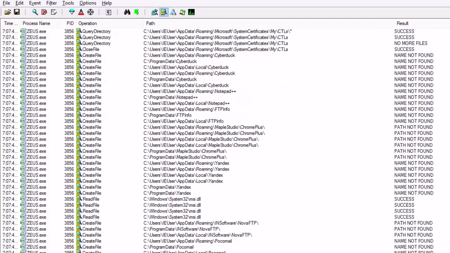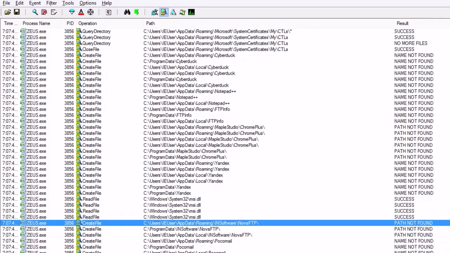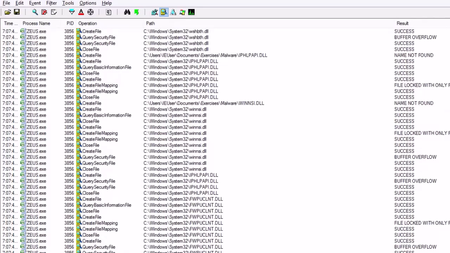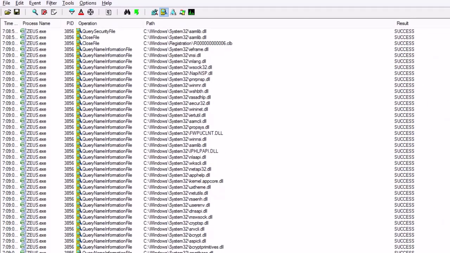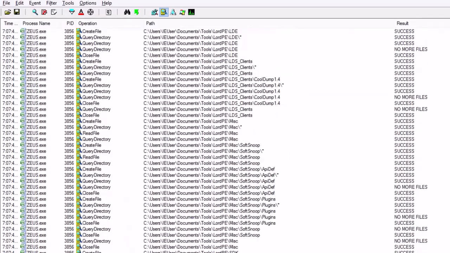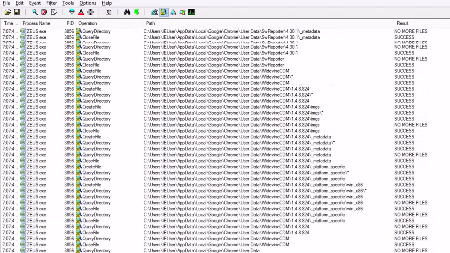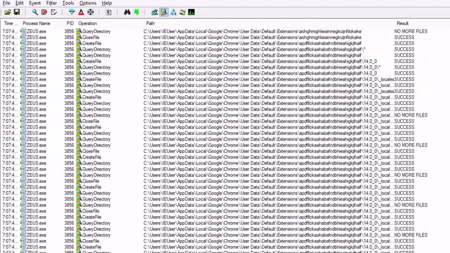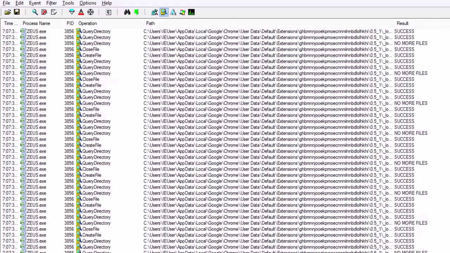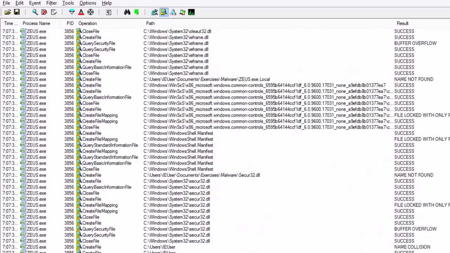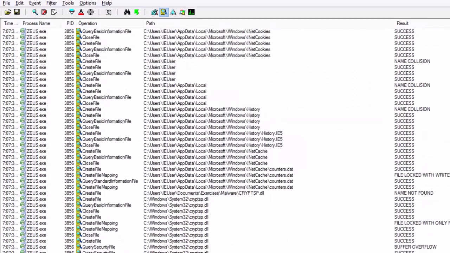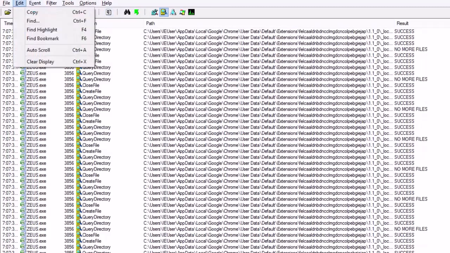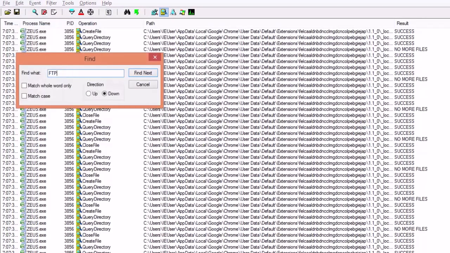Okay, guys, you can start seeing here that again it is also trying to find FTP software like Nova FTP and FTP Info, and all the different FTP clients that we saw before in our sandbox analysis. Okay, so let me just go a little bit up so you can see other clients that it is trying to query. Let's see, we see other guys here. It's too much information. That's another thing, guys. It's too much information that sometimes is not very good, because it's time consuming, but it is always valuable. Well, anyways, I showed you those different software, and feel free to dig into this. For example, we can search for, let's say, find FTP.